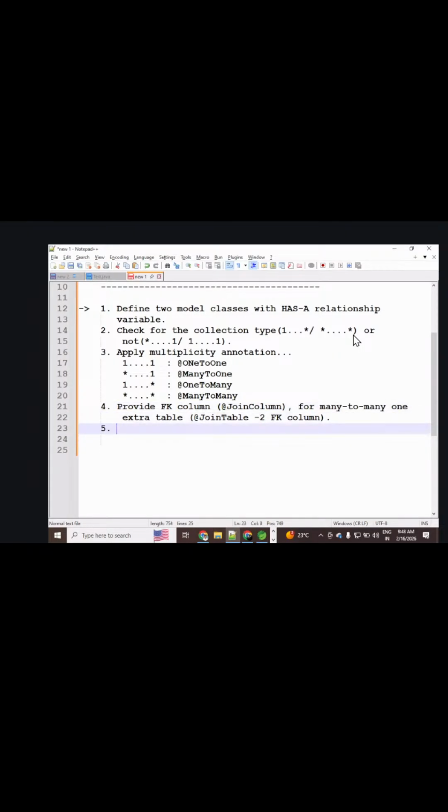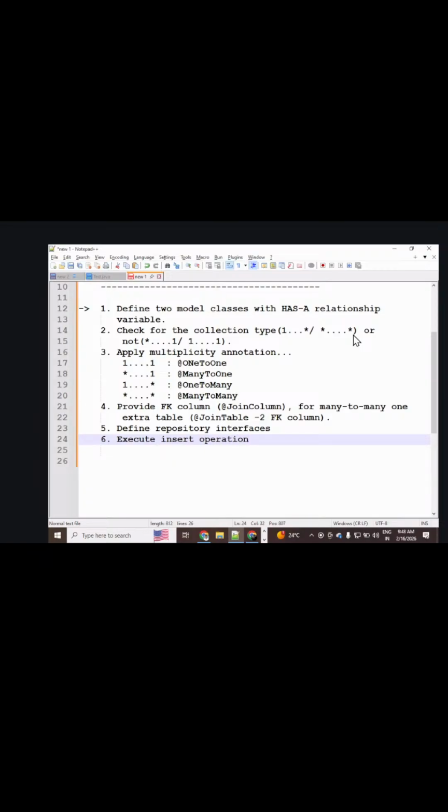Next one. After developing these model classes, define the repository interfaces. Yes or no? Then step number 6, execute insert operation.